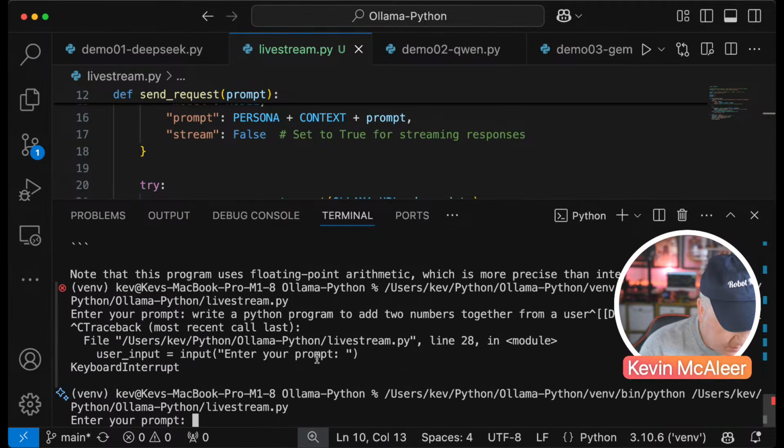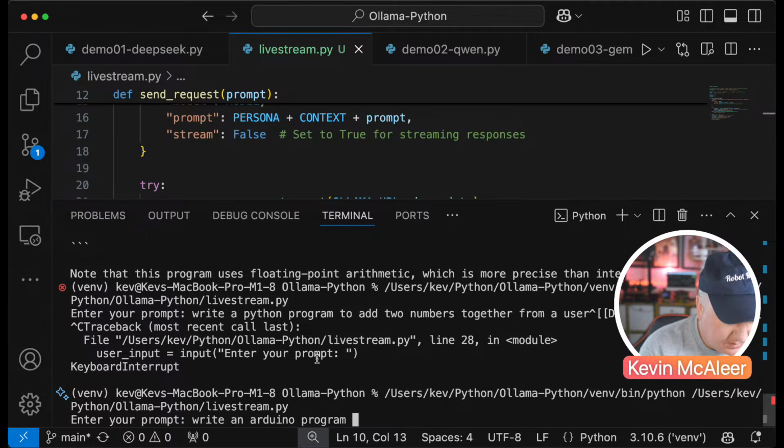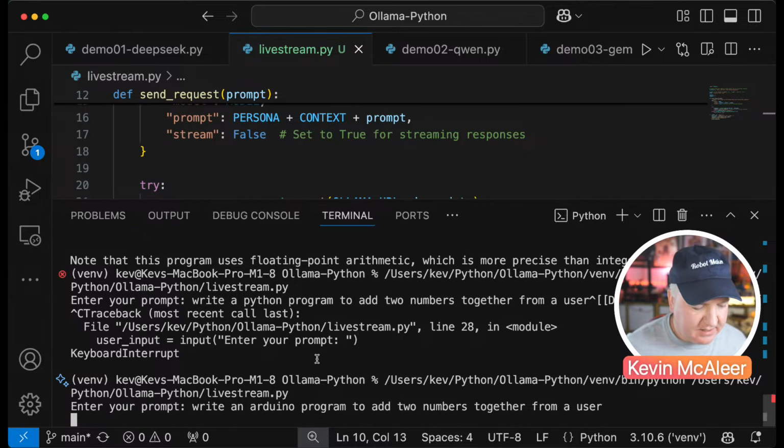Let's type that in. So write an Arduino program to add two numbers together from a user. Let's see if it's any quicker or any better or any different response. I'm just interested to know what this particular model can do, and then we'll try that in DeepSeek as well.